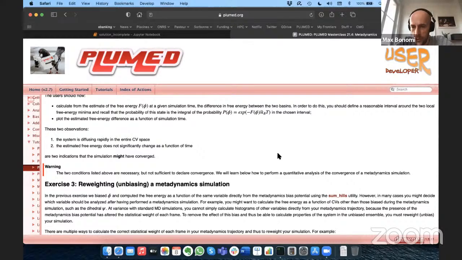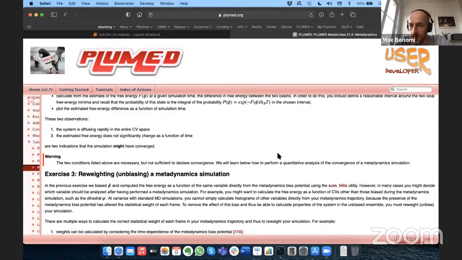To do this, first, we have to talk, as Garrett already did multiple times, about how to reweight or unbias a metadynamics simulation. You know very well that when you add something to your simulation besides your force field, so any bias potential, you are changing the underlying ensemble that you are sampling. So you're not interested at the end of the day in the properties in this modified ensemble. You are interested in the properties in the original ensemble, in this case of the force field. So you have to do something on the statistics produced by molecular dynamics to recover the actual ensemble. And this is called reweighting.